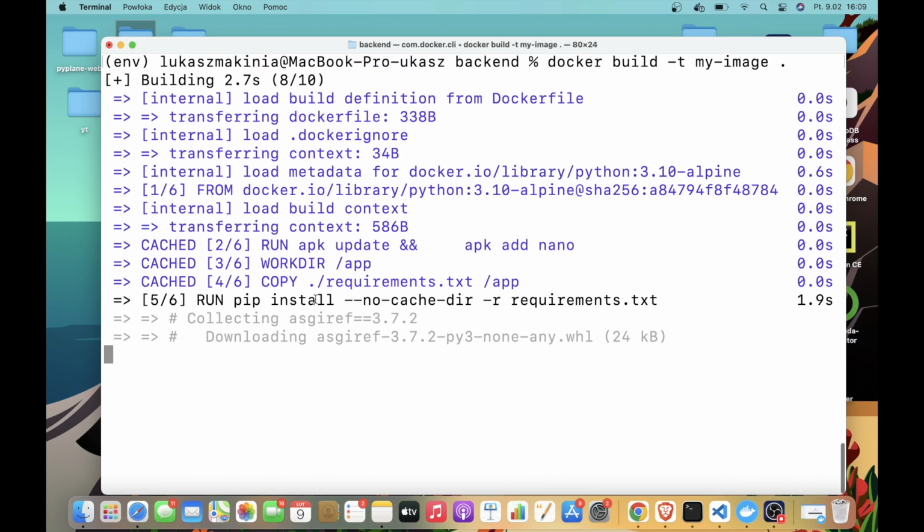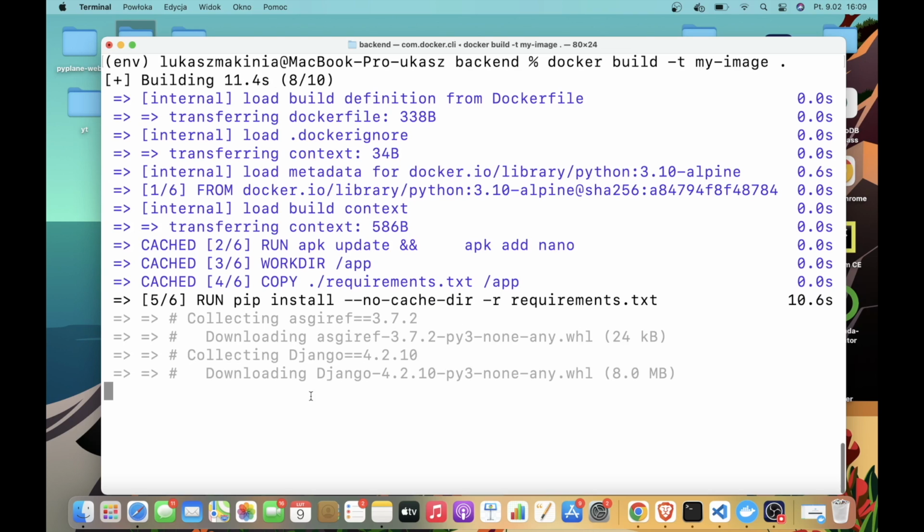Okay, we are running the instructions, and now we are installing the packages, as you can see. So this takes a little bit. And for me, it takes probably a little bit longer, since my internet connection in the place where I'm recording videos is very weak.